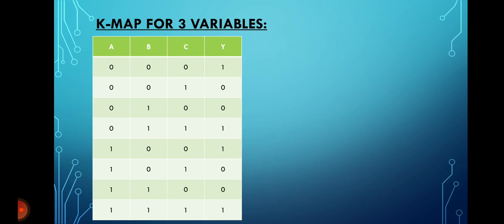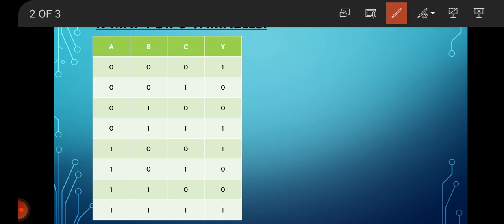So see, this is one of the truth tables for three variables. Then the procedure is simply the same as for two variables. Therefore, write the SOP for one. So one is here, here, here and here. So write the SOP for this. What is the SOP for the first one? This is 0, 0 and 0.